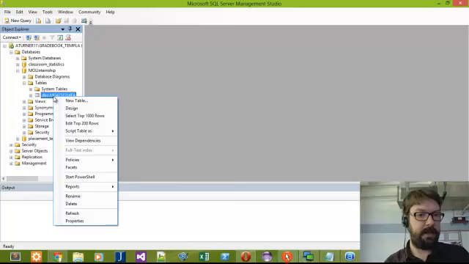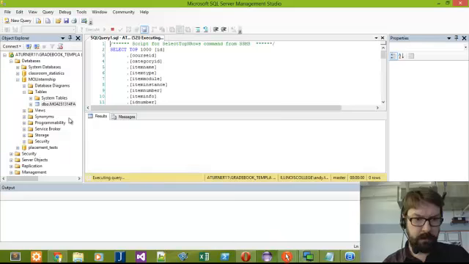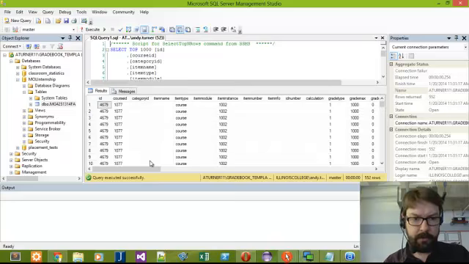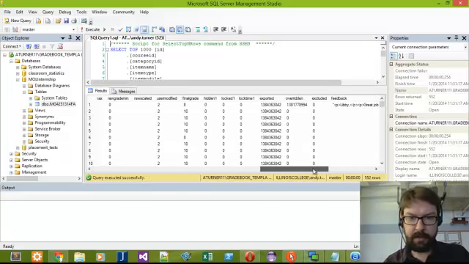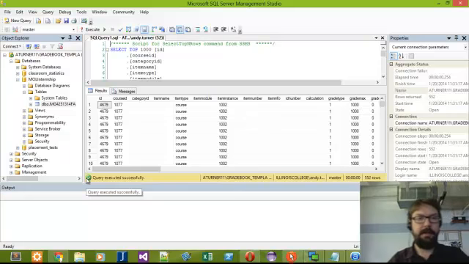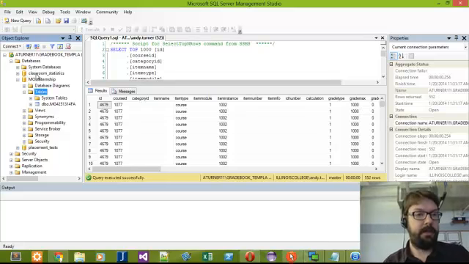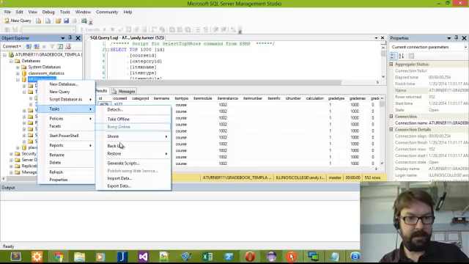I can right-click that table and say, select the top 1,000 rows. It executes the query, and now I have the data from Moodle inside this Windows database, and the final grade is there, 8s and 10s. Those were real grades. So I want to add the SO206 class scores. So I'm going to right-click the database itself. MOL Internship is the name of the database, and I'm going to say Tasks, Import Data.